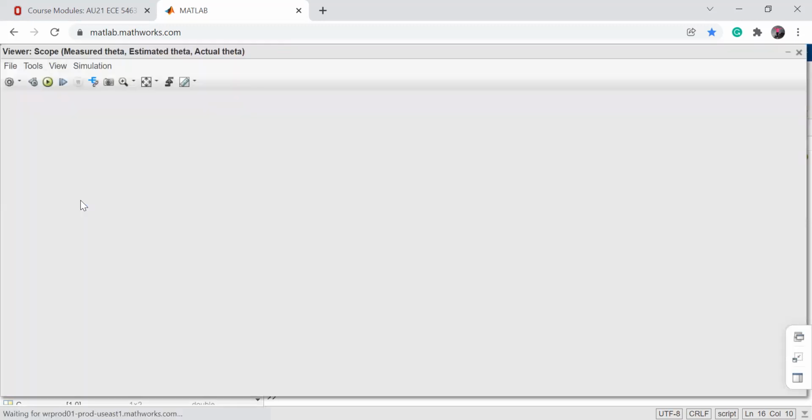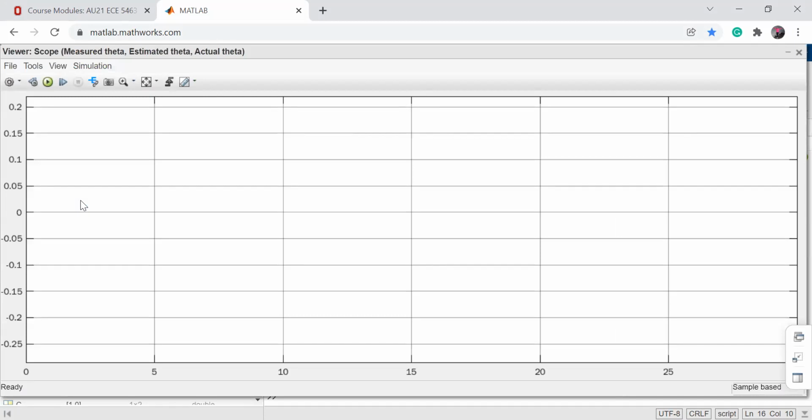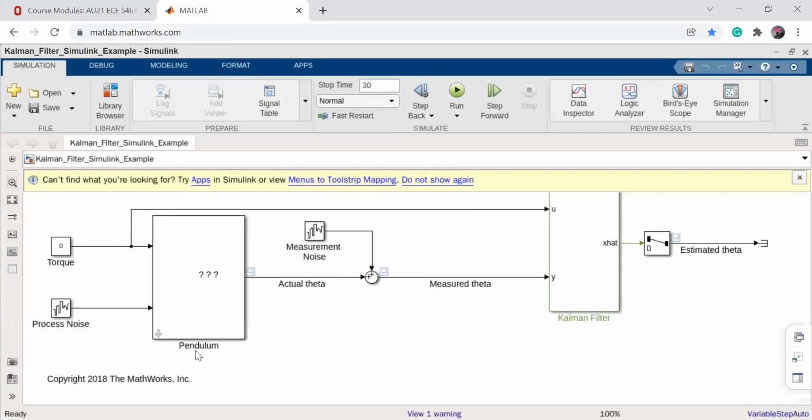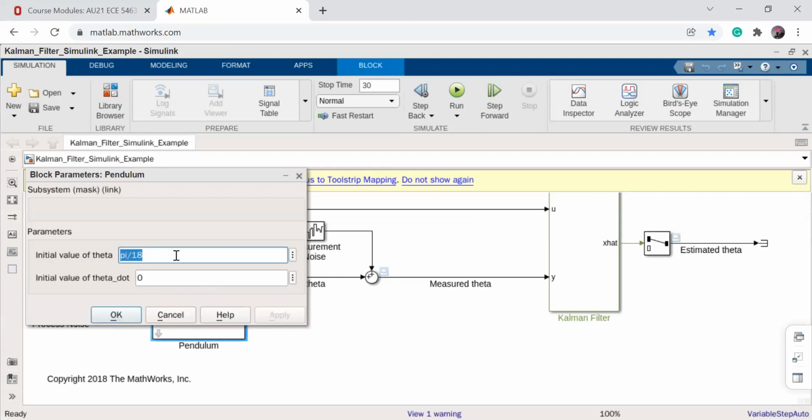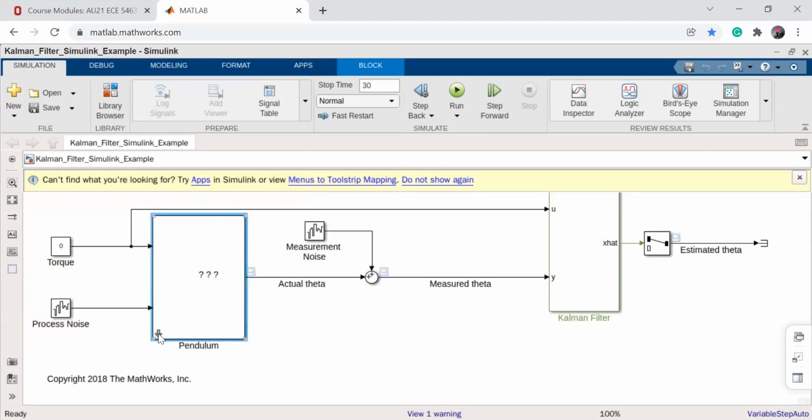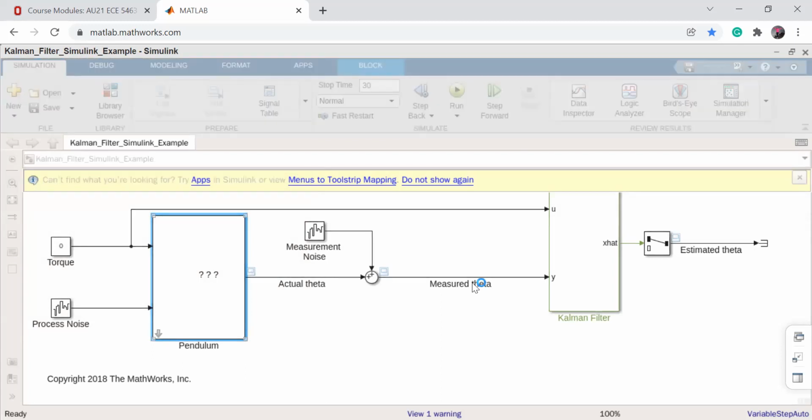Since you're modeling the actual revolute joint and a model of a motor, you can also have a sensor to measure, like the encoder. So that's where your measurement comes from. And then your model comes from solving the state space. Here, if you double click on this, you can give an initial value, but if you click on here, you can see under this mask, hopefully it opens.